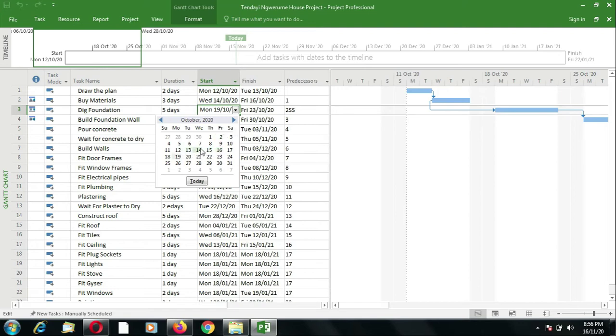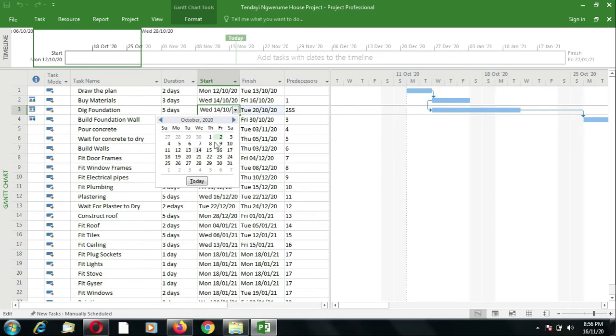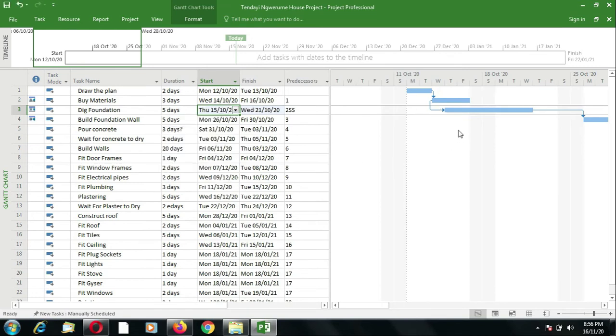Now it is starting on the 14th. So whichever day you select, if you make it 15, it starts a day later. But otherwise, this activity could never start before the start date of the predecessor.